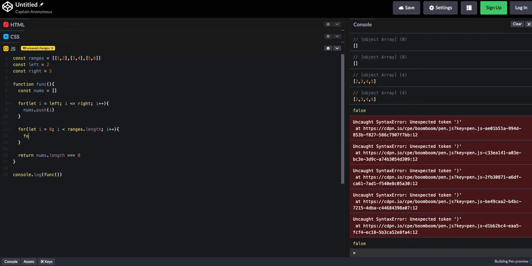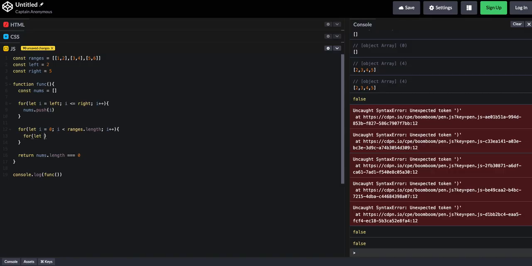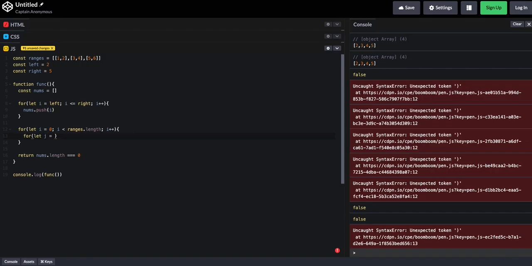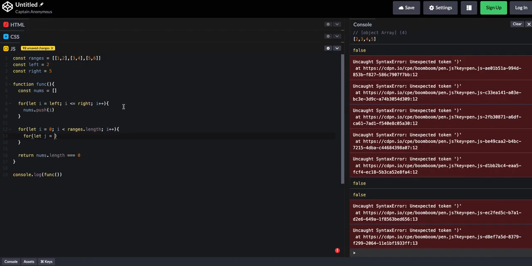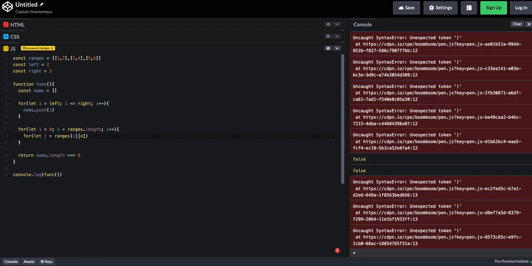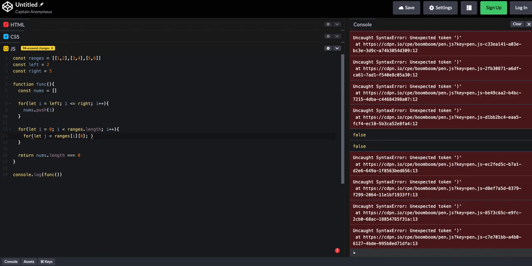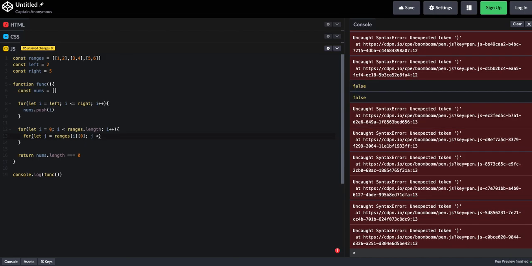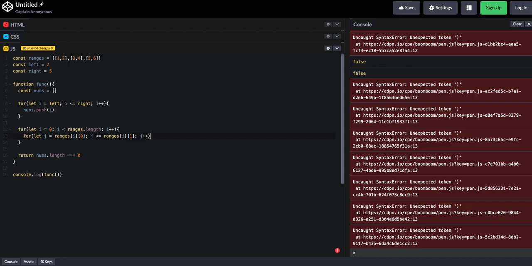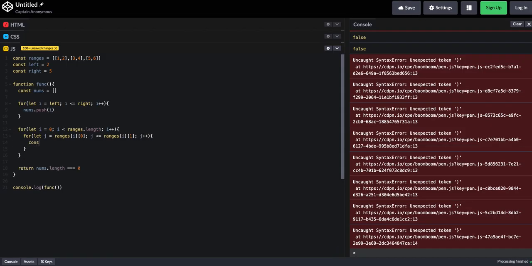And then here we're going to say for let j equal the first number in each one of these ranges, so ranges at i at 0. J is less than or equal to ranges at i at 1, j plus plus.